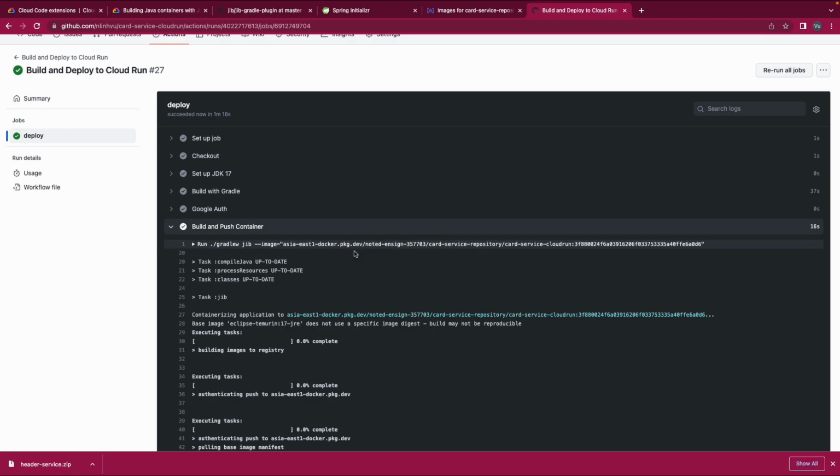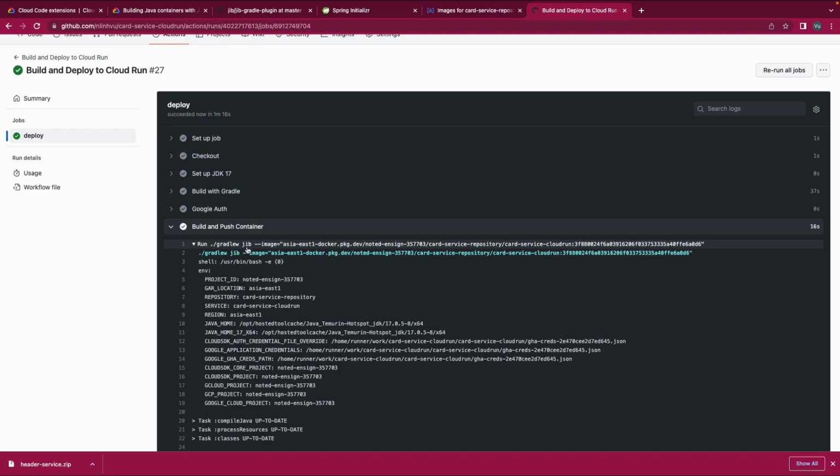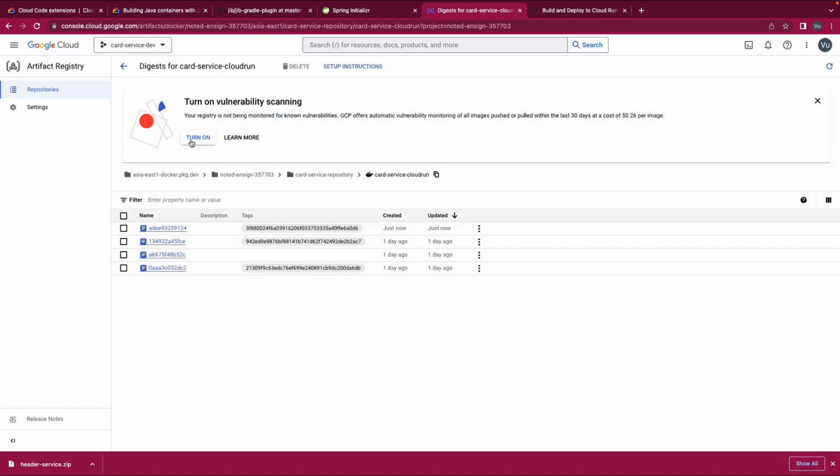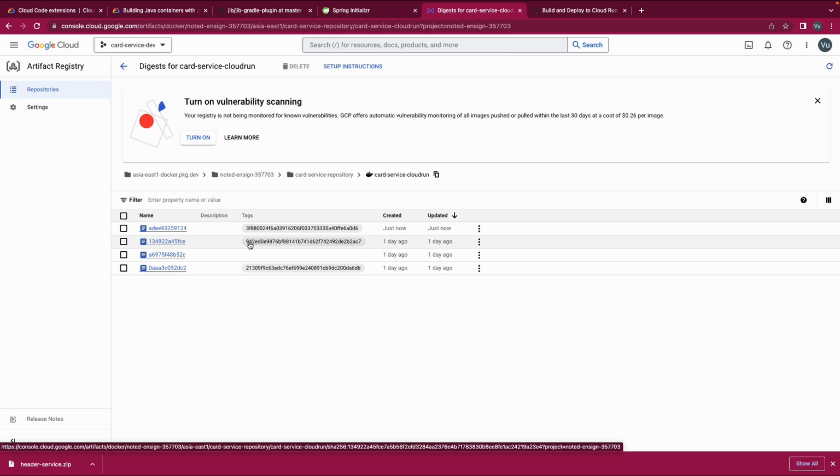This is the project name. This is the server repository, and this is the folder, server client, and this is the image.